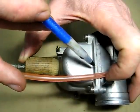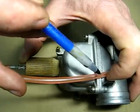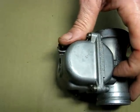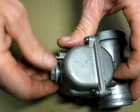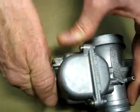Normally it's right where the bowl meets the body, right here. But check your manual to make sure. And that's how you check your float level. And that's all there is for reassembling the Keihin PWK carburetor.